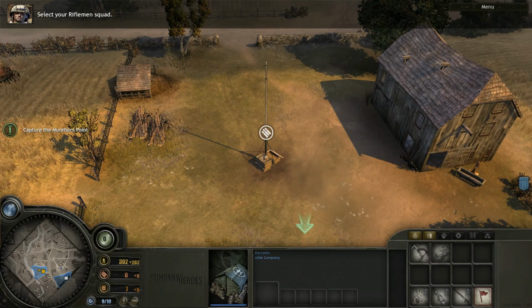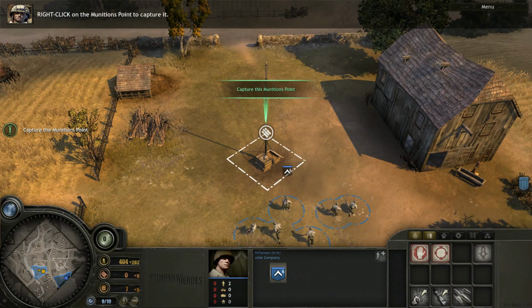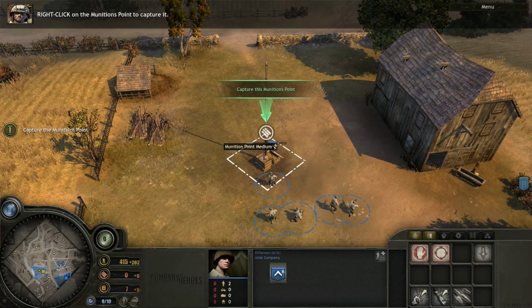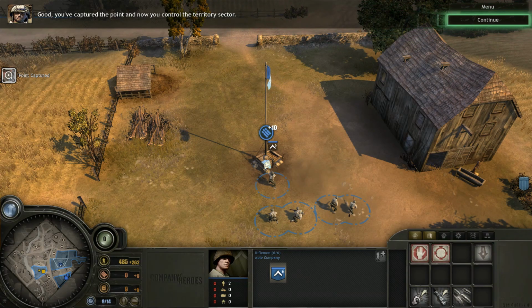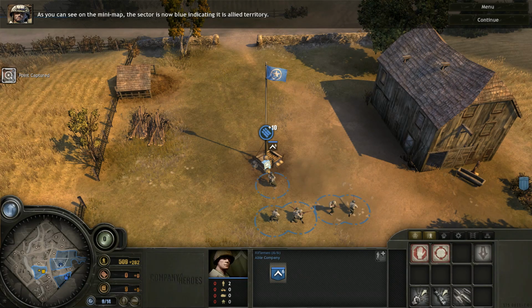Select your rifleman squad. Right-click on the munitions point to capture it. Good. You've captured the point, and now you control the territory sector. As you can see on the mini-map, the sector is now blue, indicating it is Allied territory. However, the sector is also flashing. This means it is out of supply, and you are not receiving resources from it.